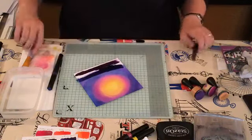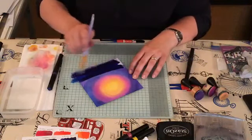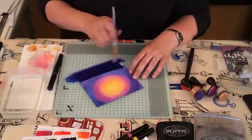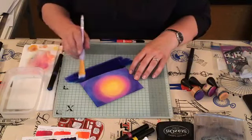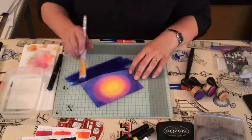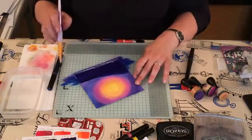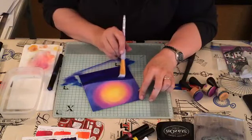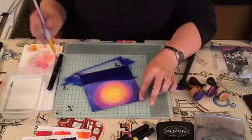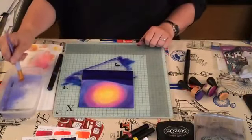Intense colour. I haven't coloured the whole thing in it because that would be just wasting your pens. You don't need to. These are strong, undiluted colours, so you can see how far that's gone. And I'm just going to create a little interesting kind of land mass here, so that this is going to provide the base for my images to sit on. So there you go. That's what you need to do.